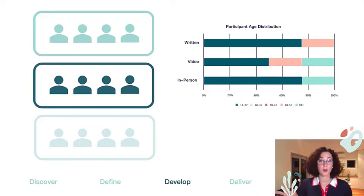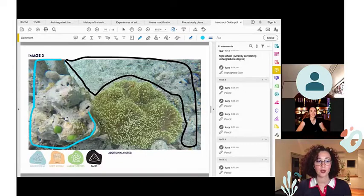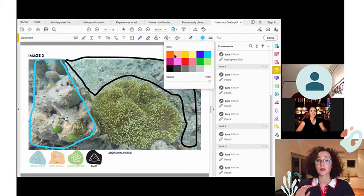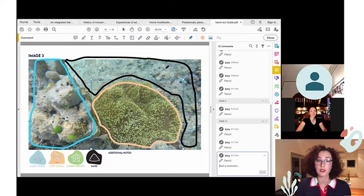The sample of 12 was divided between three training methods: a written, video, and in-person delivery method. The in-person involved myself being present in the initial training phase, while the other two groups were either given a video clip with supplementary audio explaining the process, or a written explanation with supporting imagery. Once these activities were completed, participants also did a short survey to collect demographic information and their opinions on the task. The observation sessions were hosted over Zoom to accommodate for lockdown restrictions as well as long-distance participants spanning the East Coast of Australia, and provided the opportunity to observe how they approached the activity and any reactions they had.